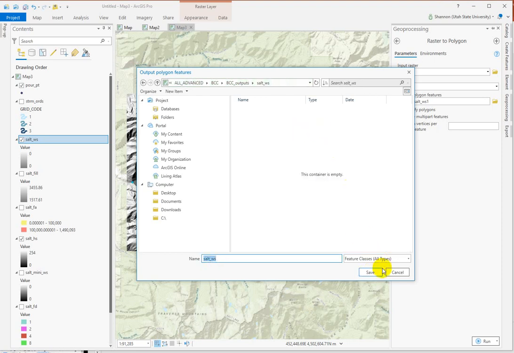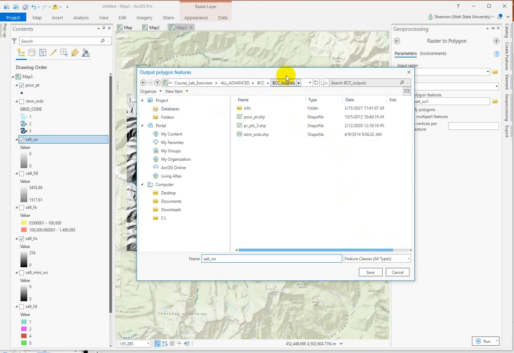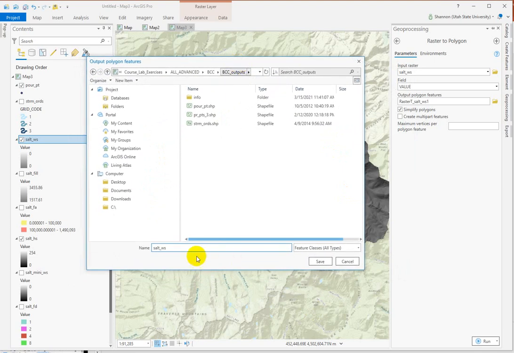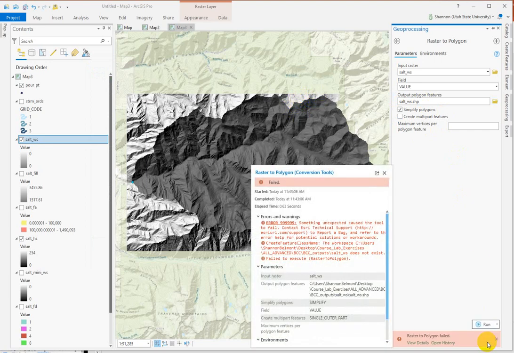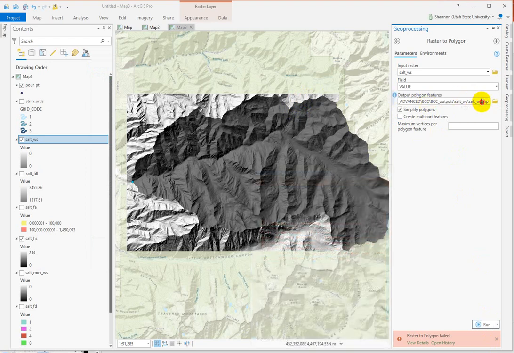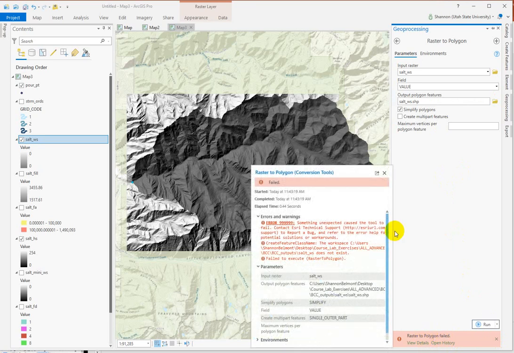And it's going to allow me to do that because, oh, hello. Did I just mess that up? No, I didn't. Simplify the polygons. That means it'll create diagonals instead of the stair-stepped raster output. That's usually a pretty good idea. Oh, that's great. I think it didn't like. I'll try that again. Oh, it is not liking that one bit.